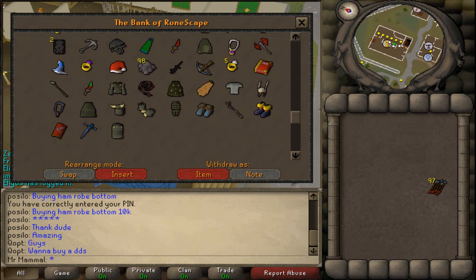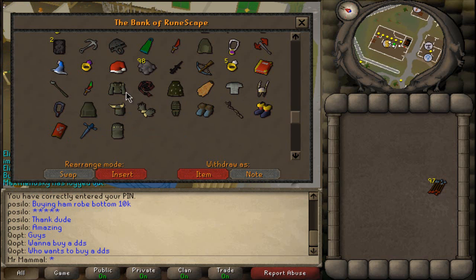Anyway, that's enough rambling. That's going to be it for this episode, guys. We achieved full Guthans, Karil's top and bottom, and a Verac's skirt. We are pretty much max gear now, other than Ahrim's top and bottom, which I will probably be buying at some point, but not right now. At any rate, guys, we made tons of money this episode, and I hope you enjoyed, and I will see you all later.